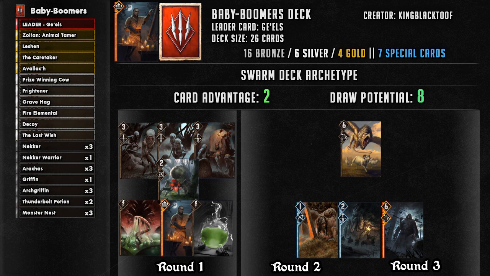If you don't draw the right card that gives you card advantage or draw potential, then these numbers are going to go down. So these are optimal, maximum draw potential and card advantage, okay? And rely on an optimal circumstance. So card advantage is how many more cards am I going to have in my hand compared to the opponent. So this particular deck will have 2 card advantage. I'll have 2 more cards than the opponent.